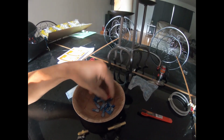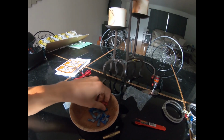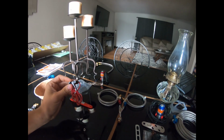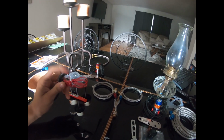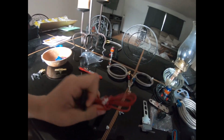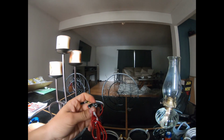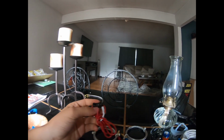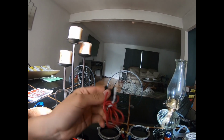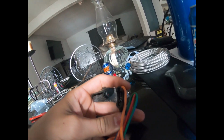But the rest of the kit is just these little adapters here. You got this for, I believe... Let's see. Now this is going to be for your switches. This is going to be your switch fuse, so that you don't blow your switches out or overamp your switches and burn them out quicker than they have to. And then over here you have your own fuse for the nitrous solenoids.